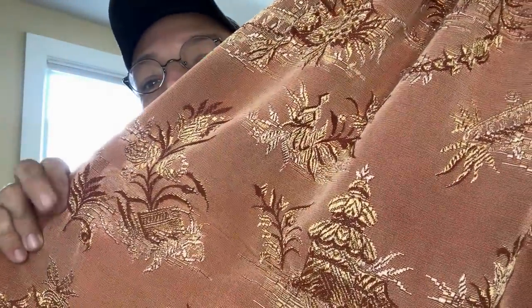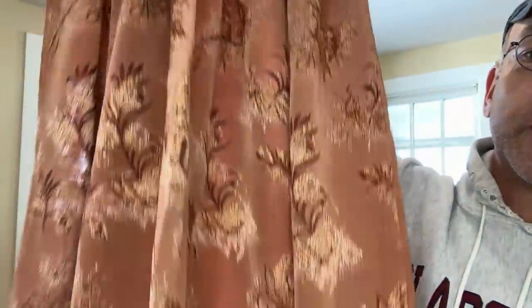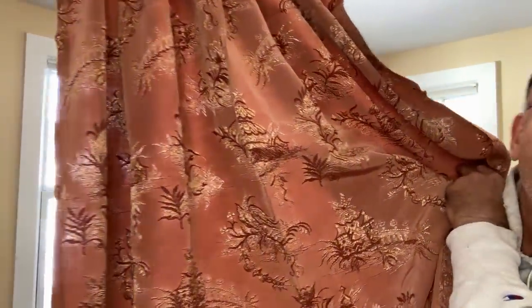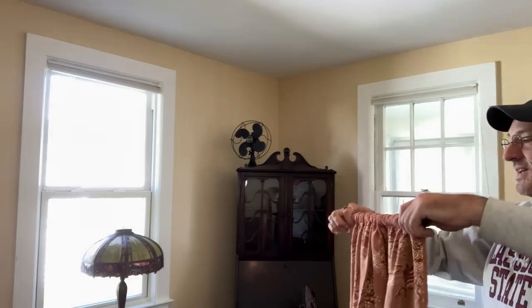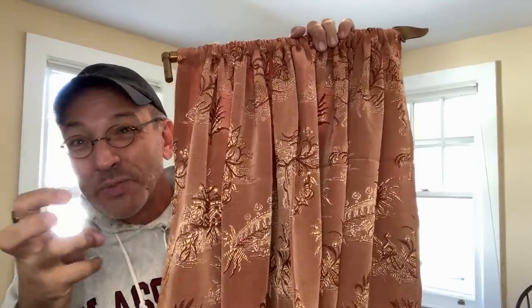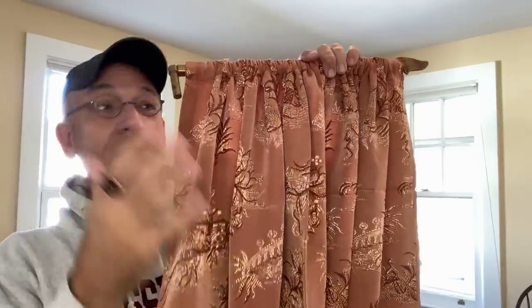I really like the shiny coppery thread that's in there. This salmon color was enormously popular in the 1930s. Also a little bit of a chinoiserie pattern, I guess, with, are they pagodas? Well, they could be. Perfect color. The nice thing also is because this is a small house, these are not extremely dark drapes, so they're not going to sort of close in on the room and make us feel too stuffy and stifled. At least I don't think it will.